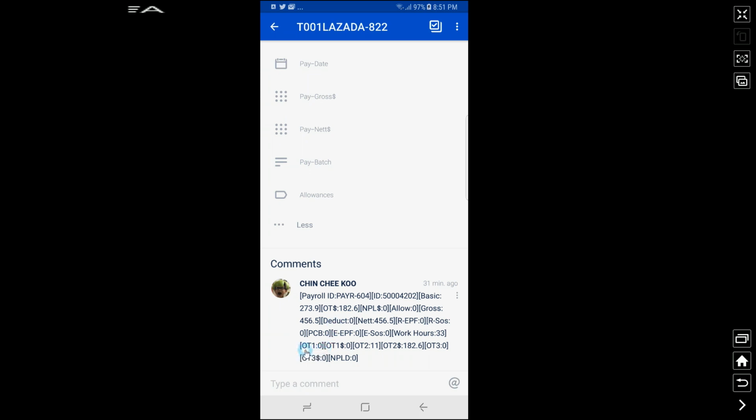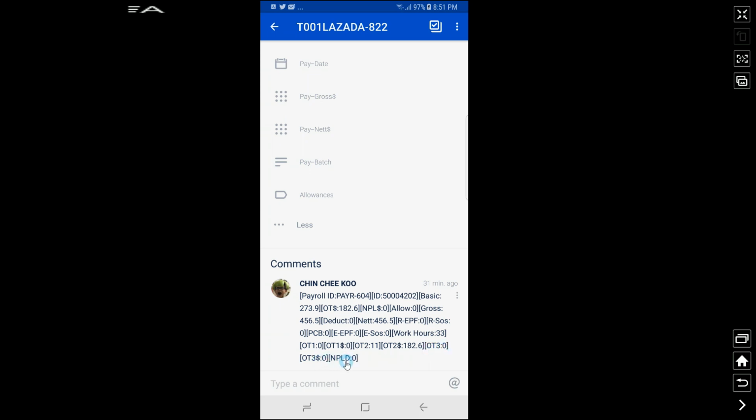You can see OT 1.5, which is the short form, with 0 hours and 0 amount. Then OT 2.0 is 11 hours, and the OT 2.0 amount for these 11 hours is 182.6. OT 3.0 is 0 hours, and the amount is definitely 0.